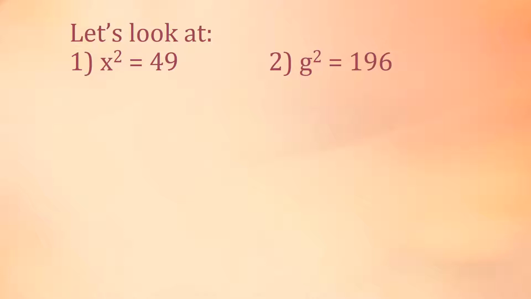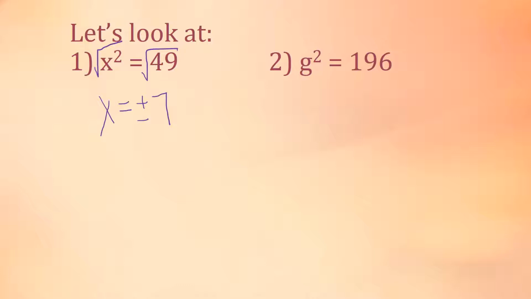If I were to solve this, my only choice right here would be to take the square root of each side. And the reason for that is because the square root of x squared is x. It's saying if I take the square root of x squared, I want to know what times itself will give me x squared, which is x. I have to take the square root of 49, but you must remember that there's two answers, positive 7 or negative 7. So why don't you go ahead and pause and do number 2.